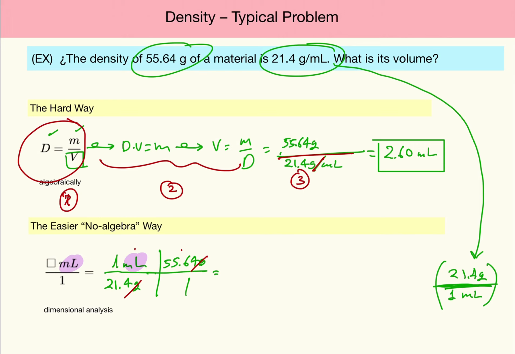Notice with dimensional analysis, I didn't even need to know the formula. I just had to match the units. All I needed to know was the unit of the answer I was looking for. And here's a clue. If you take a multiple choice test, usually you will be given the unit of the answer. And so you can just use what's written on the test to even set up your problem. Much less skill required, much less memory required.